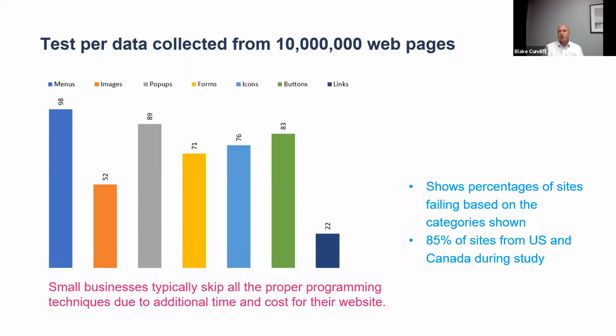Next is forms. If you think about the way that you can just click on a form and Google a lot of times autofills most of the forms that I'm filling out. But on a lot of web pages that were audited here, there was an error because the keyboard, as you tabbed through, would take you to an invalid field. So maybe you click tab one extra time. Now the cursor is out of the field and it's over on another menu item. If you can't see that happening, you've lost where you're at on the web page, and it can be difficult and frustrating. So forms are another big part of it.